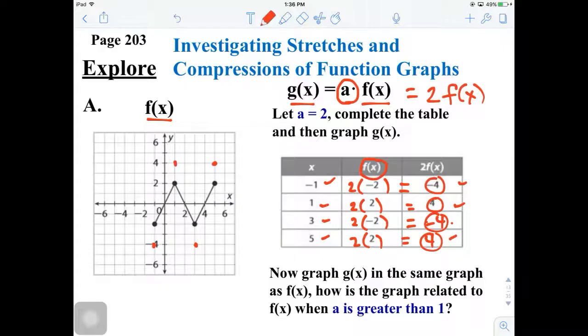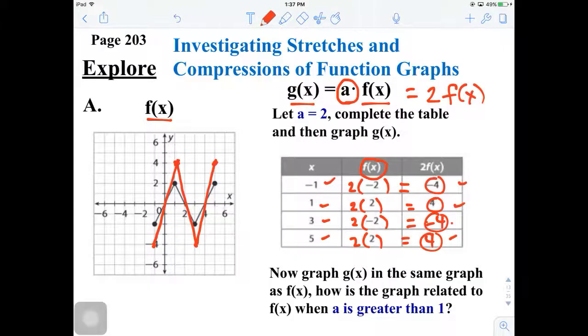So again, if we follow the same pattern, the graph, which is in the shape of like the letter N, we are going to have this new graph, which looks something like this. So if you compare that with the original, it kind of looks like the graph is actually stretched out, which means it's taller than the original.